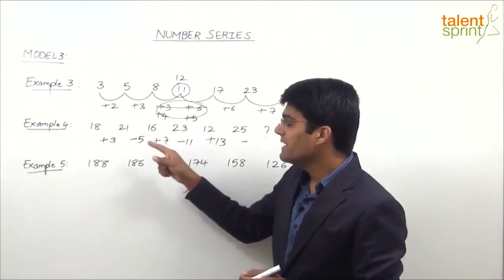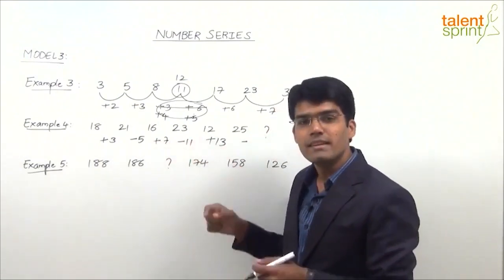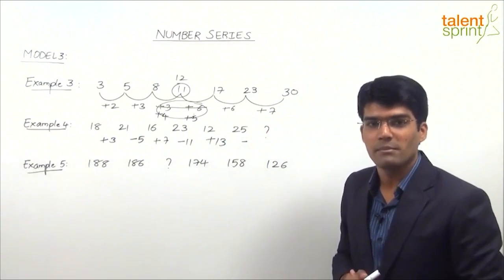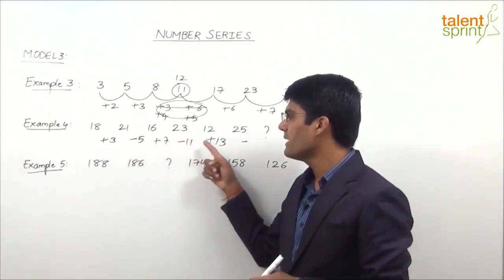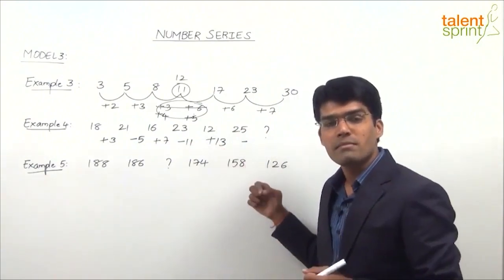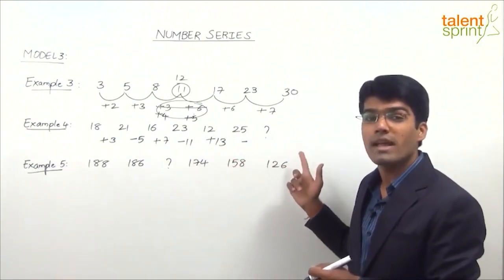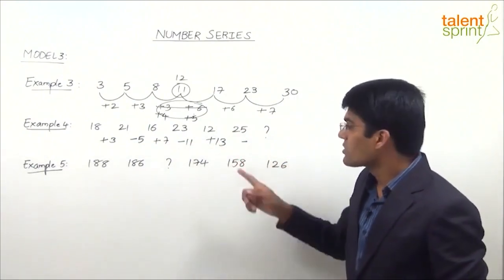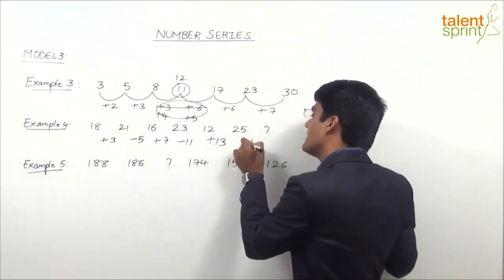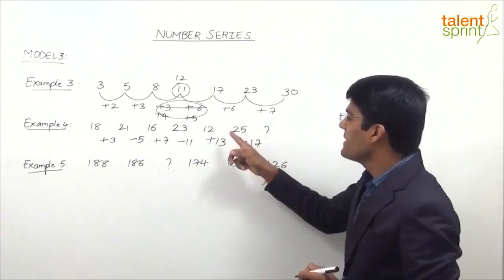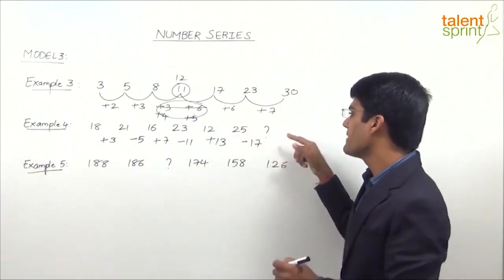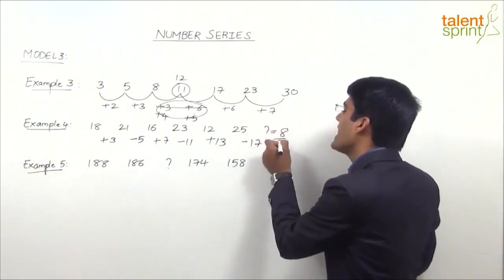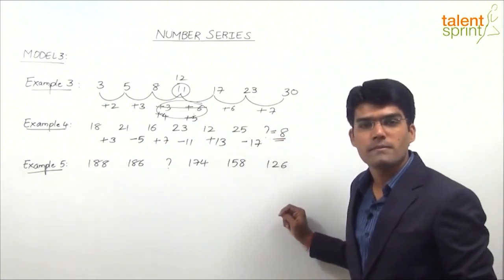If you observe, 3, 5, 7, 11, 13 are all consecutive prime numbers. Yes or no? 3, then 5, then 7, then 11, and then 13. All these are prime numbers. So it is obvious that the next one also has to be the next prime number. So after 13, the next prime number that we have is 17. So 25 minus 17 should give us the answer. 25 minus 17 is equal to 8. So we can say that the question mark will be equal to 8.